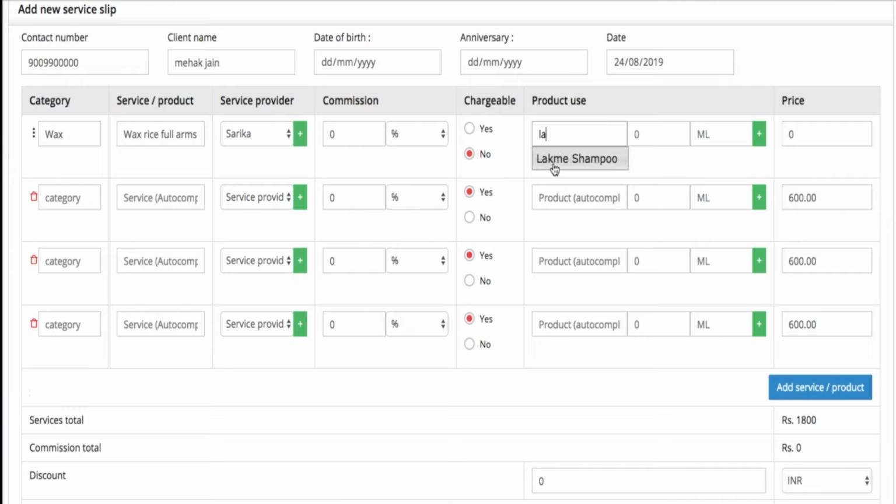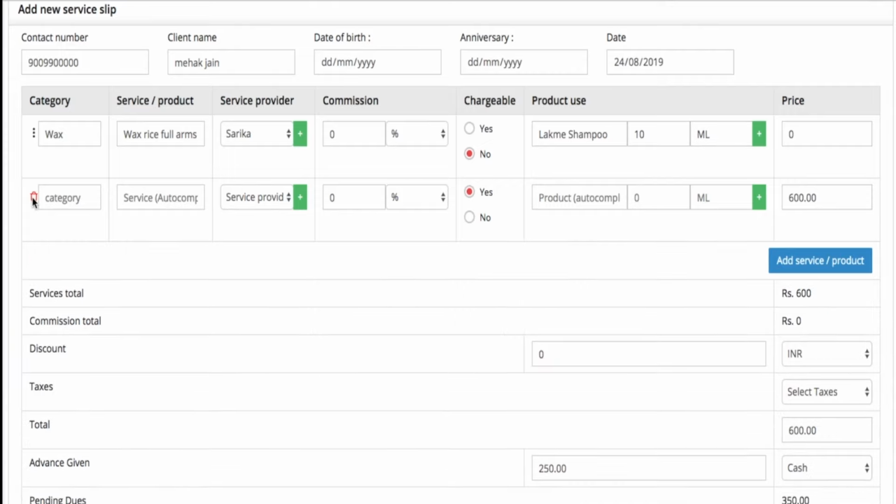Say for example that you are going to use a Lakme shampoo, which maybe you are going to use as 10 ml in one go. So you can add in the details here and automatically this product will be deducted from the total amount of the inventory that you have. So that's a consumption module.